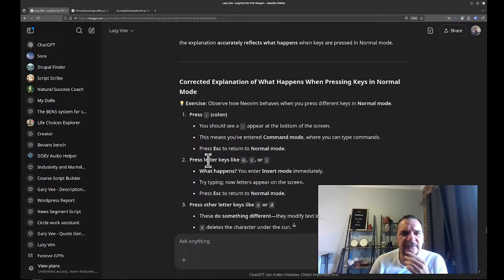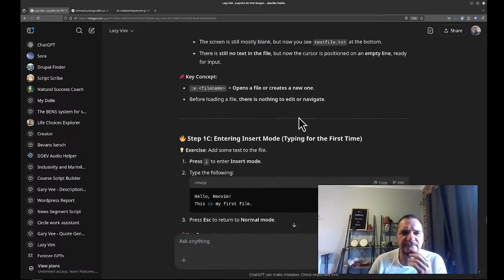What have we got now? Right, exercise. Observe how NeoVim behaves when you press different keys. I'm sure we covered that earlier. Come on.